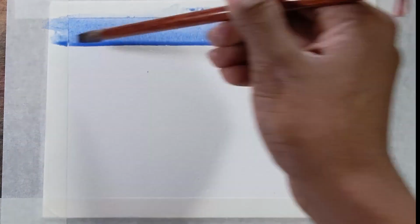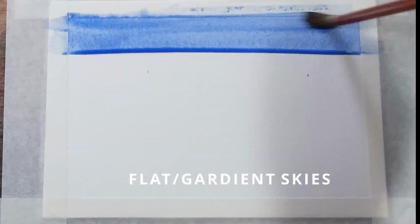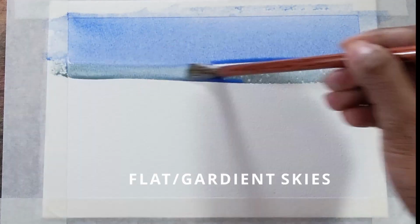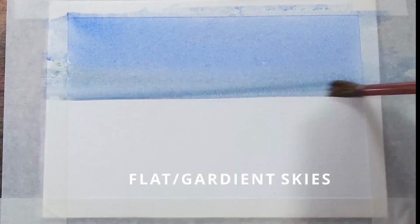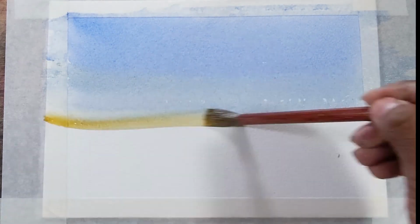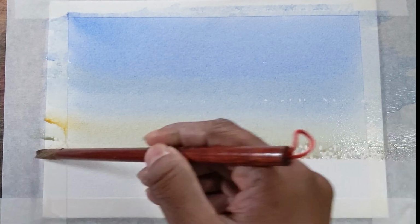There are a lot of different kinds of skies out there if you go out in nature, and you can encounter a lot of things. But the first sky we're going to look into is a flat sky, so there's no clouds in it. This is just a pure gradient wash from Cobalt Blue, and I'm introducing a little bit of greenish wash, and I'm going to warm up the wash using yellow ochre and cadmium orange at the bottom, because that gives the evening glow in the distance, and I'm going to add the buildings in the background.